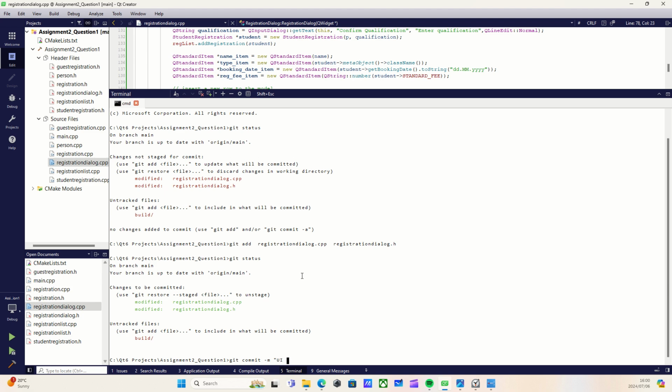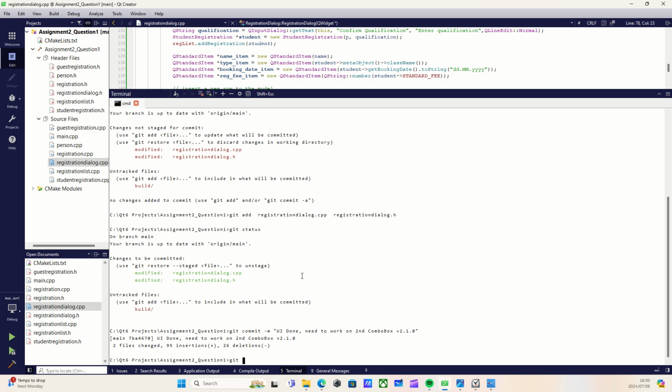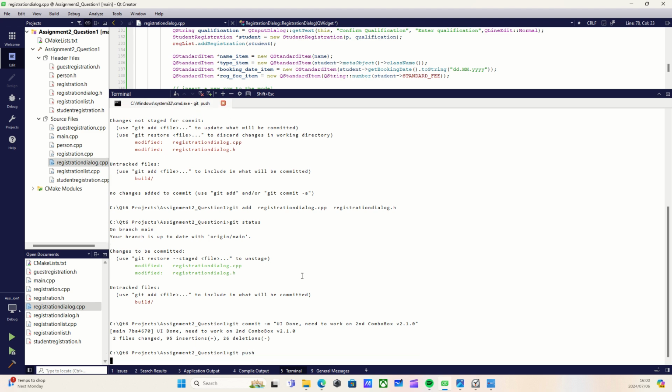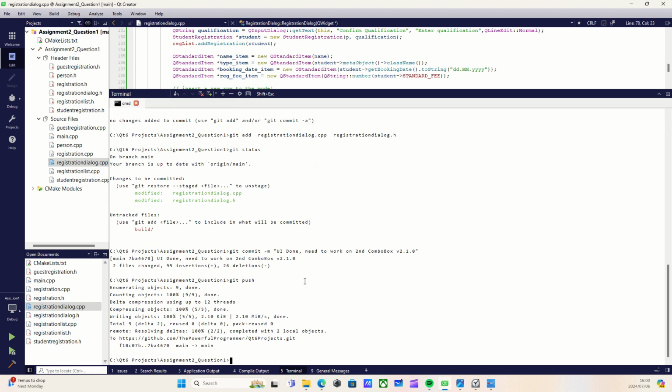UI done. Need to work the second combo box. So version, it's not a new version, it's new features. So 2.1.0, and then I can do git push, and we'll just end that.